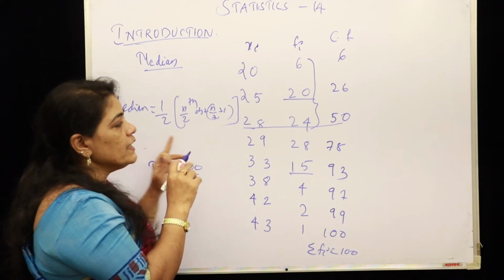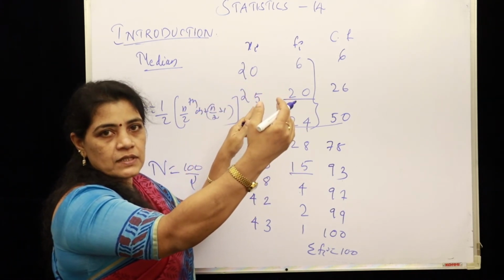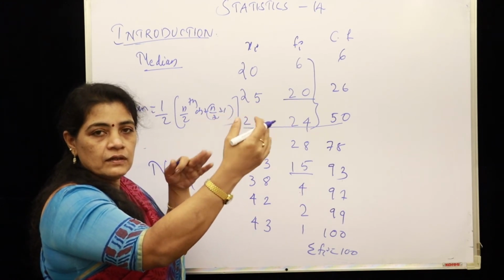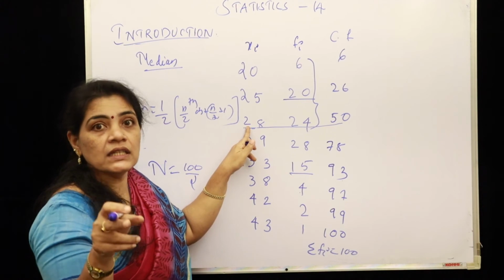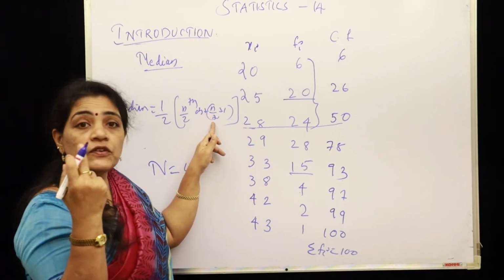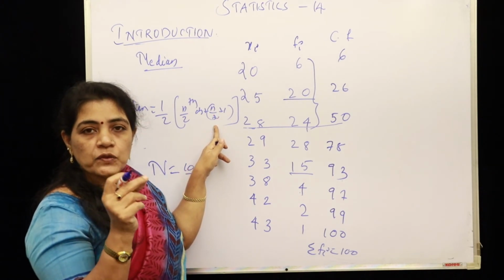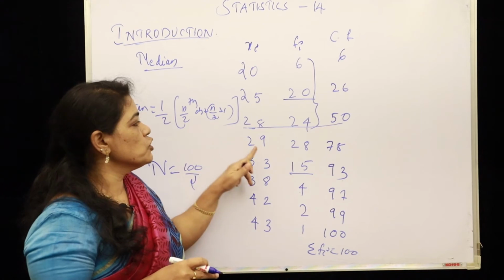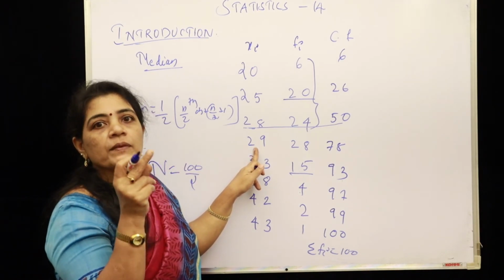Okay, so we have written 28 24 times and 25 20 times. So, that is half of the observations we have taken. The next, 51st observation, that is how the 51 comes: n by 2 plus 1, where n by 2 is 50. So, that will be 29. Okay, so the 51st observation will be 29.